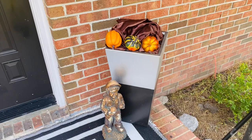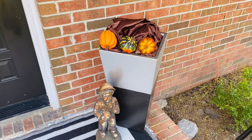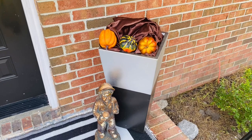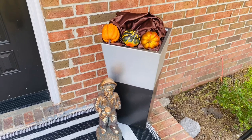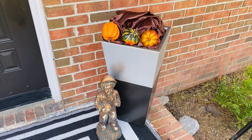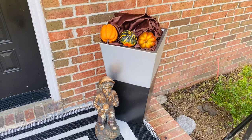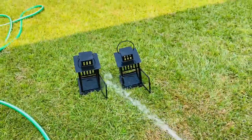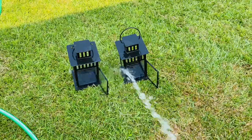For my planter here, I just added a brown cloth in there and some pumpkins, and I'm going to put the mums here because I had to really think about something to do with that area. I put a box inside because dealing with those tall planters is not easy. I also had to wash down my lanterns that are on the front porch.